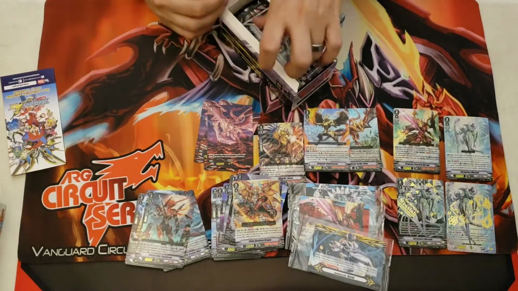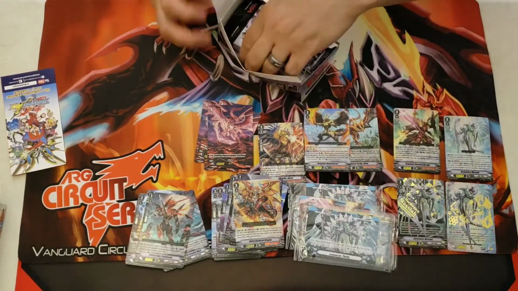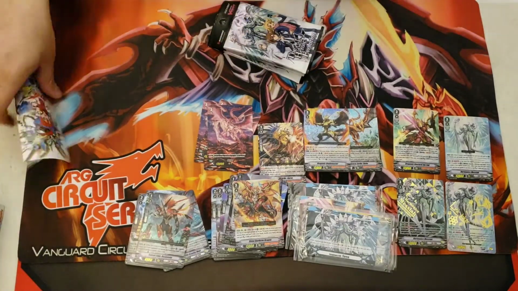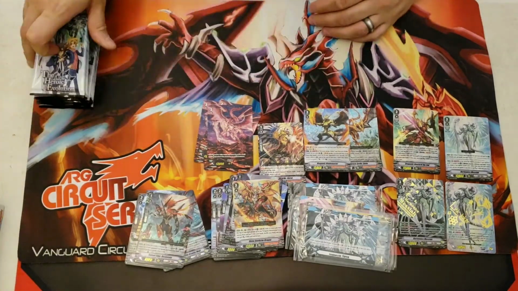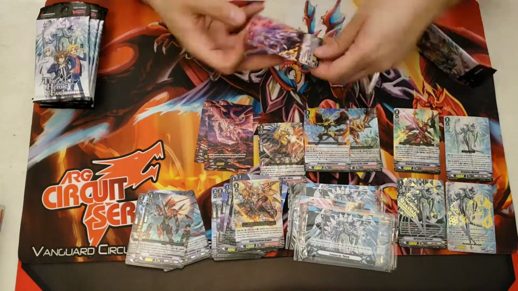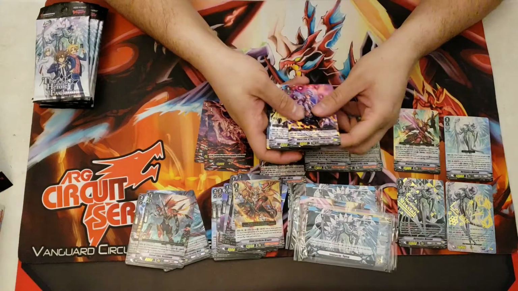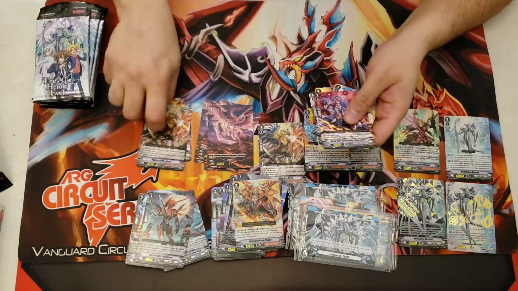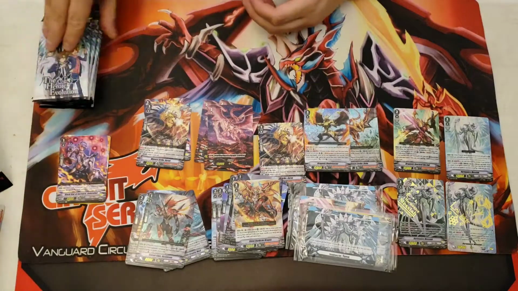And, oh, Messiah. Messiah is raining down on me. Alright. Let's get first pack. Throw that over there. And two double R's. And look, it's got one.